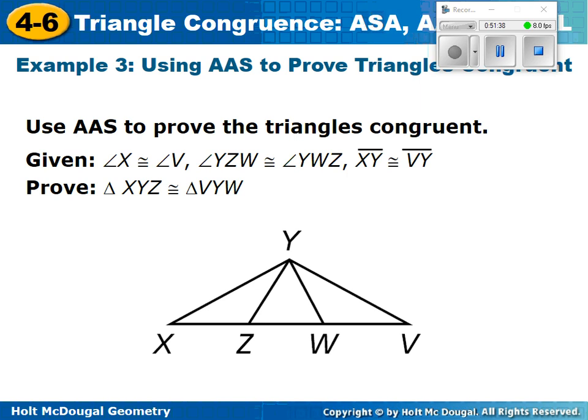And what told us that? I mentioned it. The definition says these are a linear pair. What tells me that if they're a linear pair, they're supplementary? Nope, that's going to tell us that the angles are congruent in a minute. If they're a linear pair, thank you, linear pair theorem.